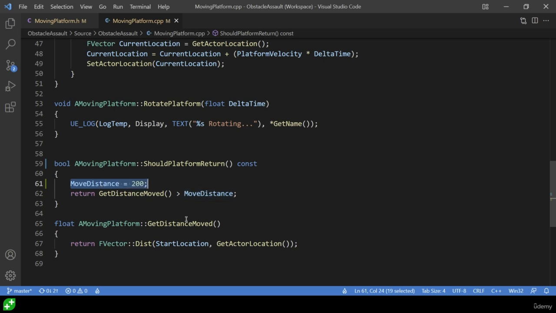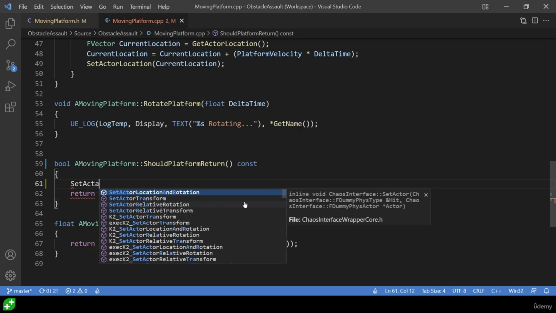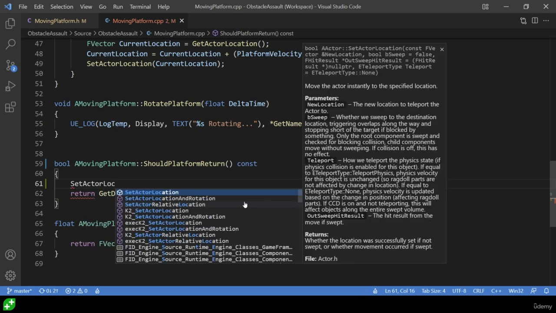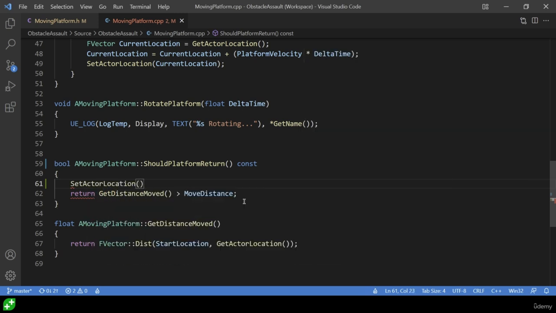And that is crucial. Also, if you called any functions that aren't marked as being const, that's also a problem. So while it's fine to call getActorLocation, that is a const function, doesn't change anything, just gets the location, it's not okay to call setActorLocation. That hasn't been marked as const, and so it's not valid. It could be modifying the class.